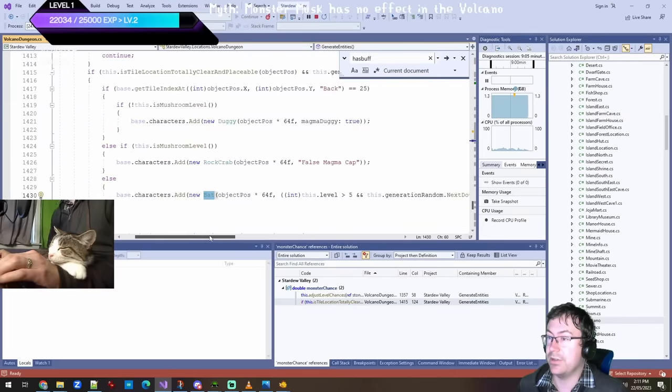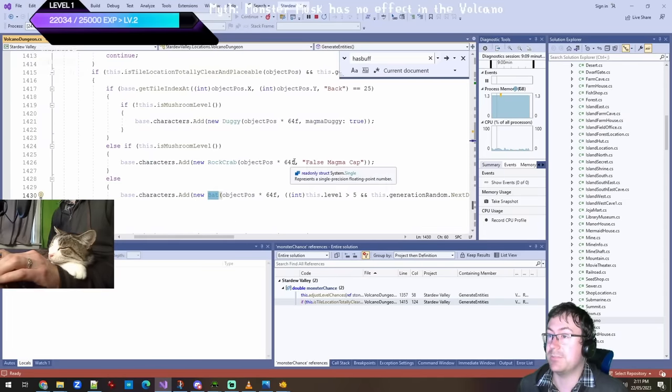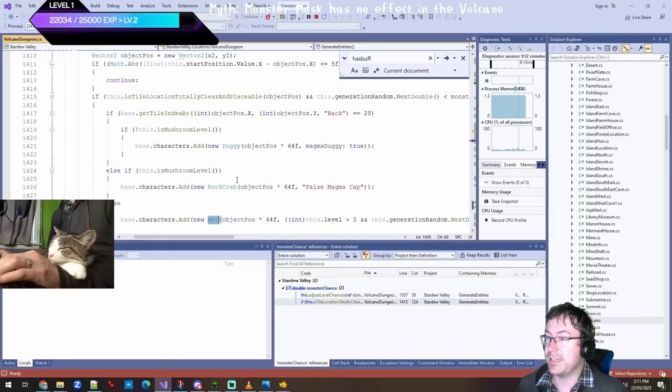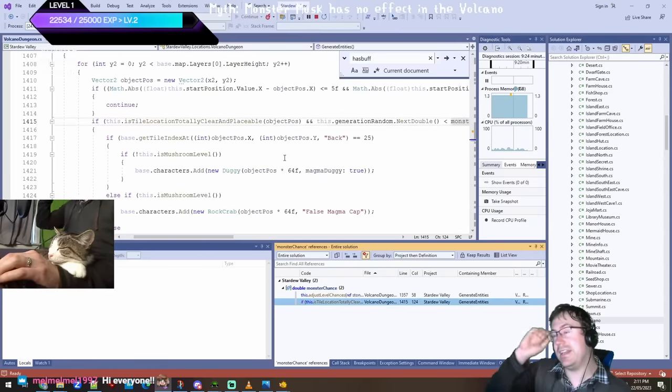It uses the same code as a bat. It's just shown as a magma sprite or a magma sparker. Duggies get doubled, rock crabs get doubled. So are the false magma caps if that's a mushroom level. Bats get doubled. That is why we didn't see any more slimes.